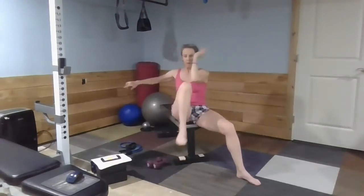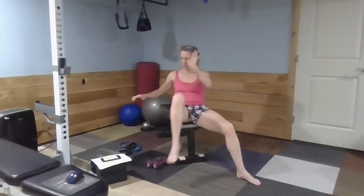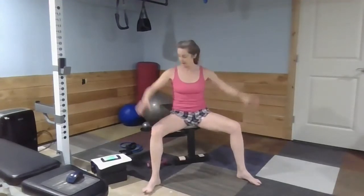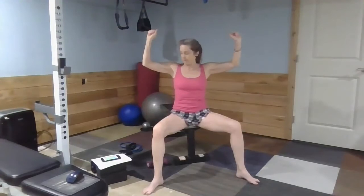Other side's coming up here, almost. Woo, take a breath. Hands up, here we go. Exhale, inhale, exhale. And so we've switched elbows, we've switched knees. Other side.